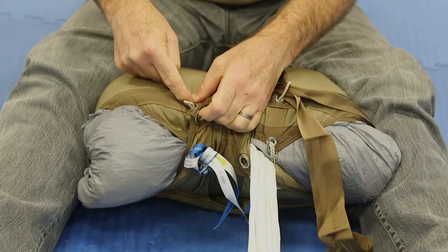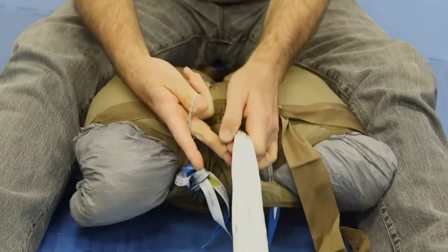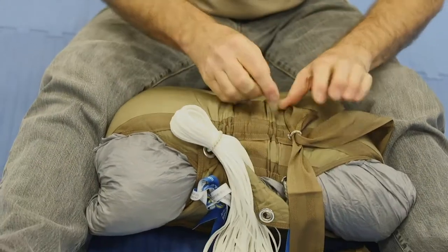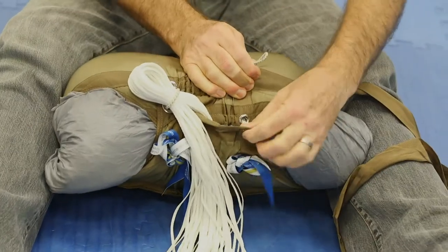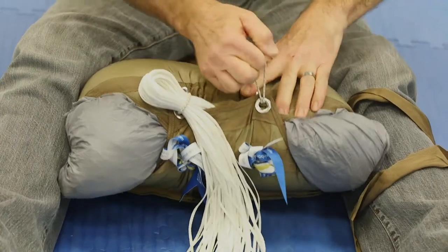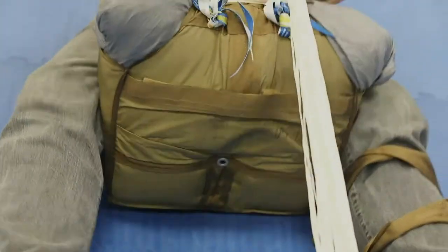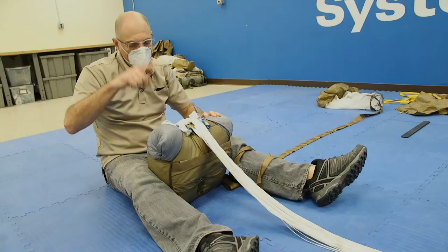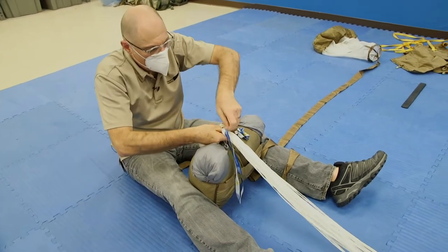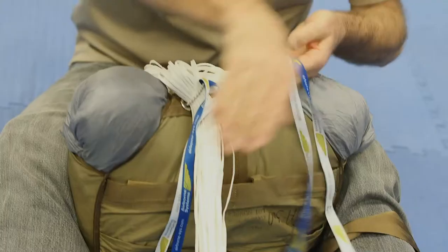I bring the grommet close to the grommet, feed it, and make the first S-fold. So I lock the first stow. I can repeat on the opposite side. So I have number one, number two, number three. And number four.